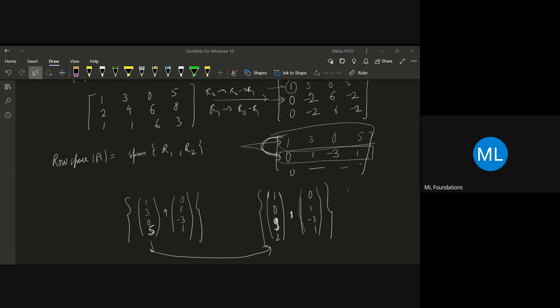But the basis is also not unique, so I think it should be all right. When we change the method, the basis also changes, and we know that bases are not unique, right? So this is not something which is unique. You can have different bases. That is okay.